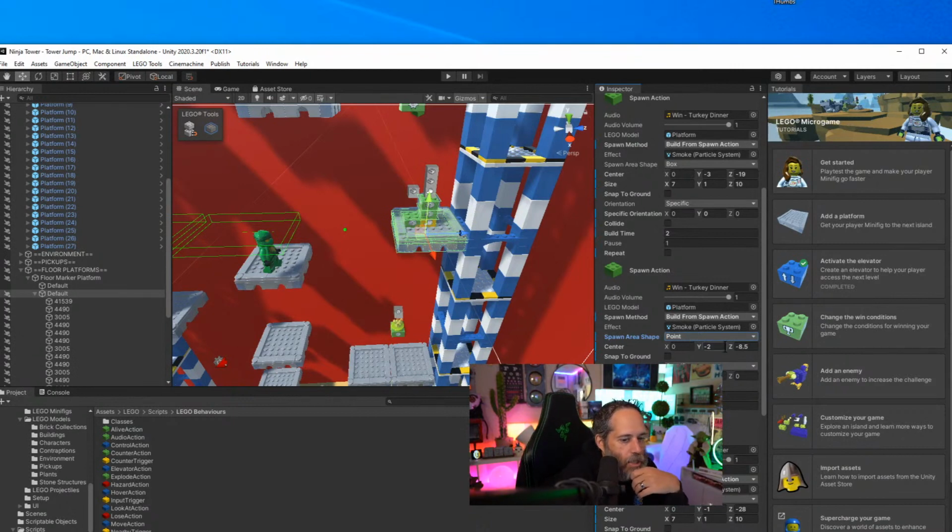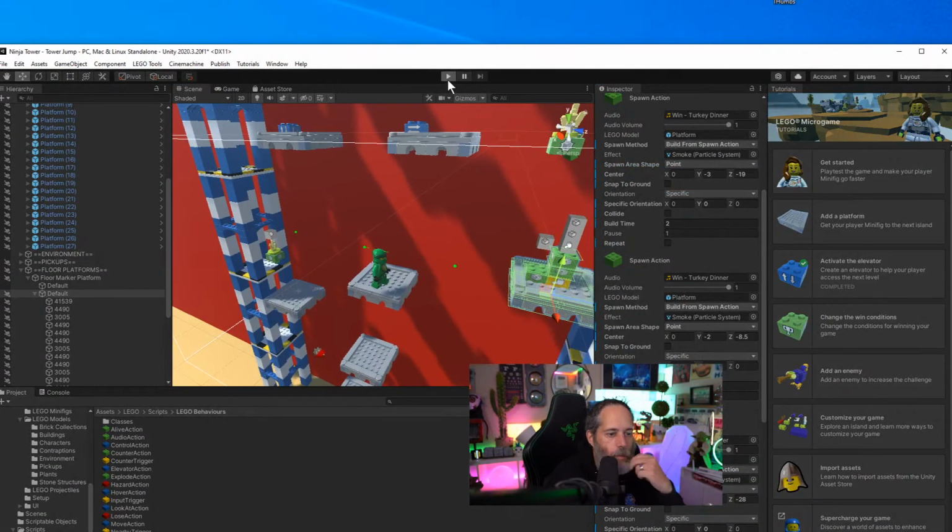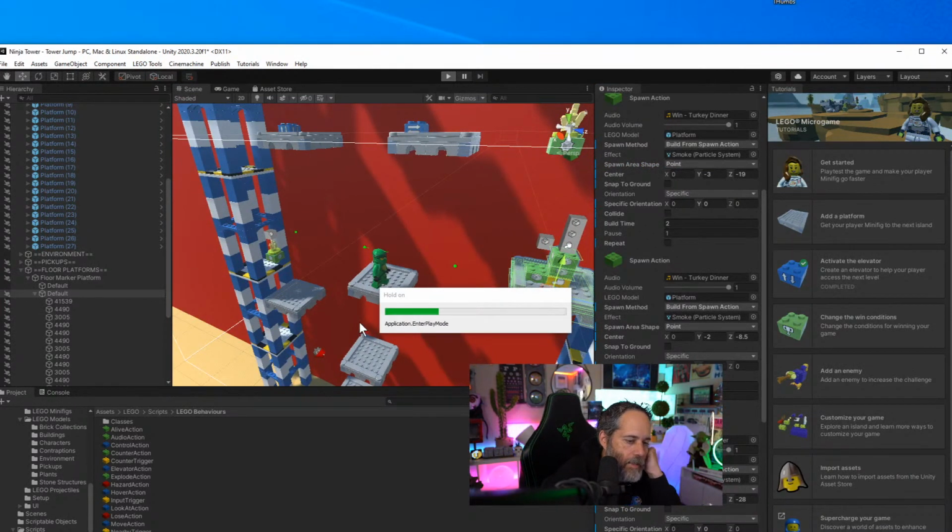So I just needed to change these all from box to point. That makes a lot more sense. And now they'll spawn at the exact points. Let's hit play and verify that. I think that's exactly what we wanted. Thanks again. It's a perfect catch.